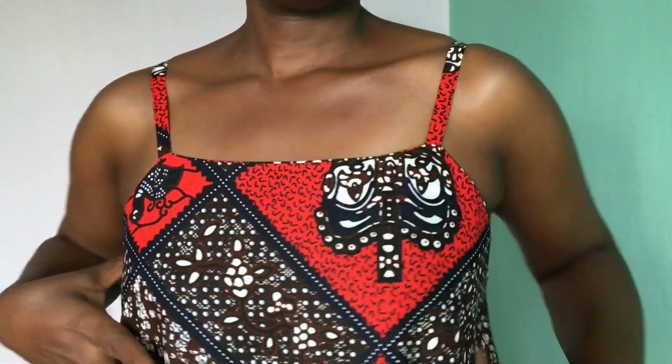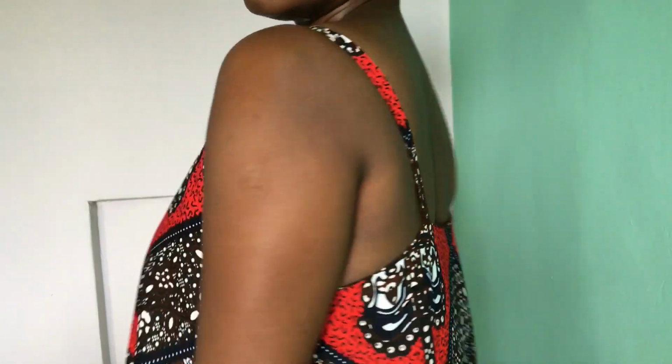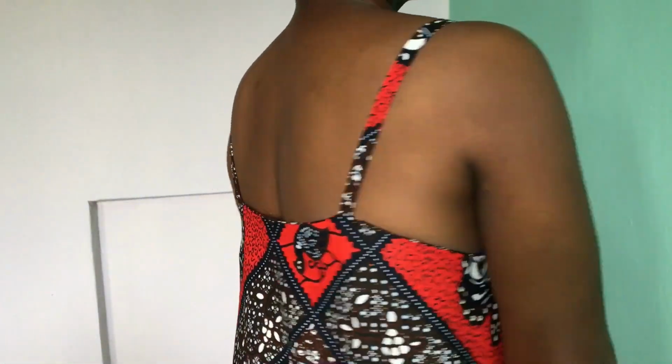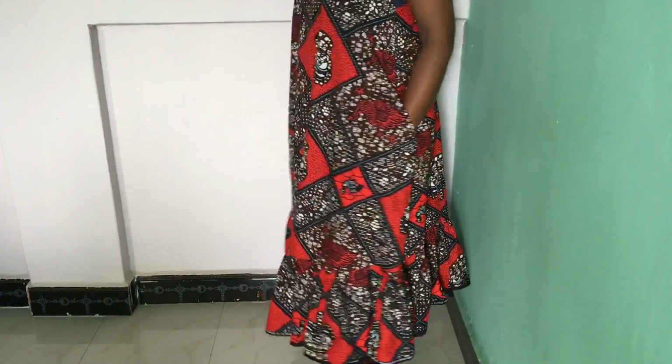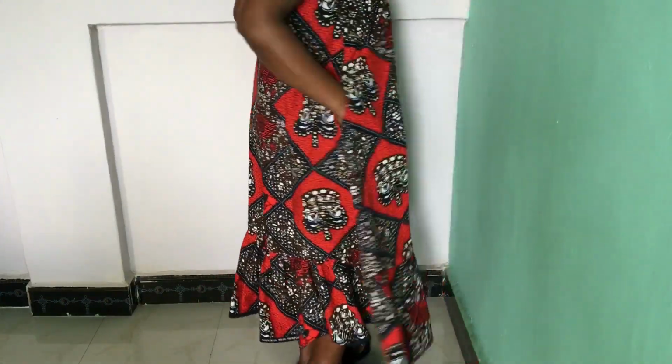So here is the dress, the top part of the dress. As you can see, it has fit very well. And here is the front part, the side, and the back part of the dress.